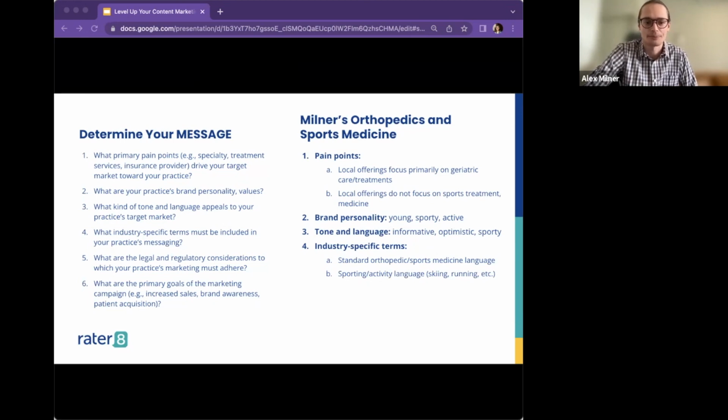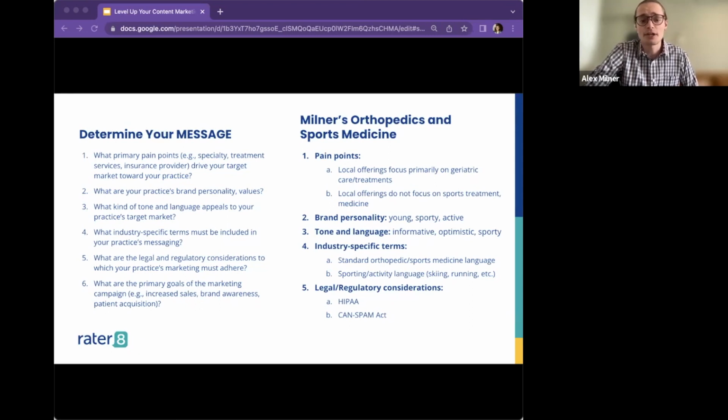Now, legal and regulatory considerations. For healthcare practices, this is going to be the same regardless of any method you ever use. The severity of it is just going to depend on the methods. And so for us, of course, there's always HIPAA concerns. We have to make sure that we're HIPAA compliant in everything we do in our marketing. And then secondly, we need to be CAN-SPAM Act compliant. CAN-SPAM is our regulatory measures created for commercial emails and other online advertising. And so in the space of healthcare especially, we just need to make sure we're aligning with that, especially with those HIPAA guidelines as well.